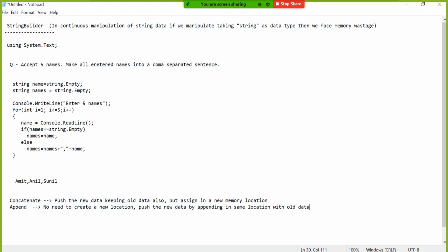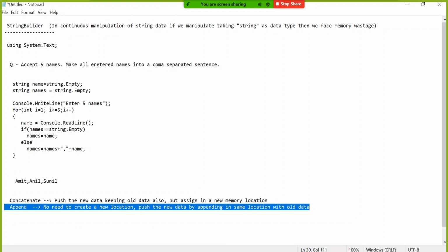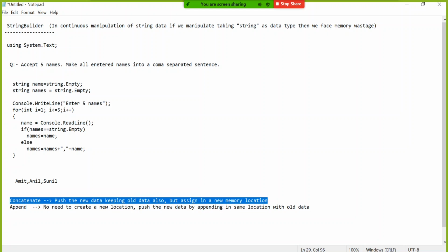In a very small compact sentence, you can say our primitive data type does concatenation using the plus symbol, but our object oriented class called StringBuilder, if you create the object, will behave exactly like a string. But the benefit is that every time you give new data, instead of creating a new location like concatenation, it will append to the same existing data. So no need to follow any stack. When it was creating a new location every time with concatenation, it was following a stack.